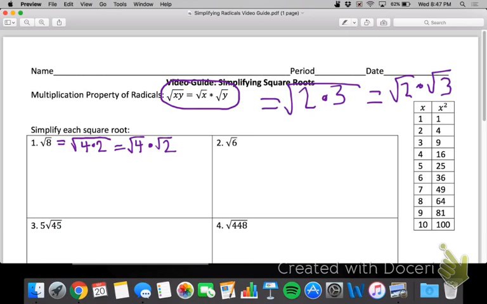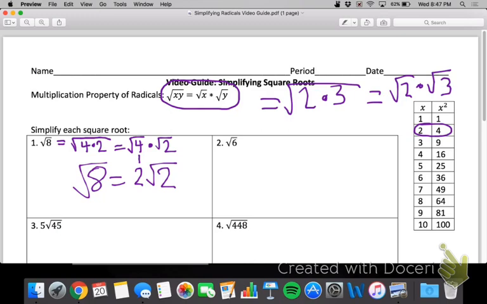And we're going to refer to this table a lot, so if 2 squared is 4, then that means the square root of 4 is 2. So this square root of 4 equals exactly 2. And then the other part I cannot simplify. So really the square root of 8 is equivalent to 2 times the square root of 2. And you can see this in action over here.